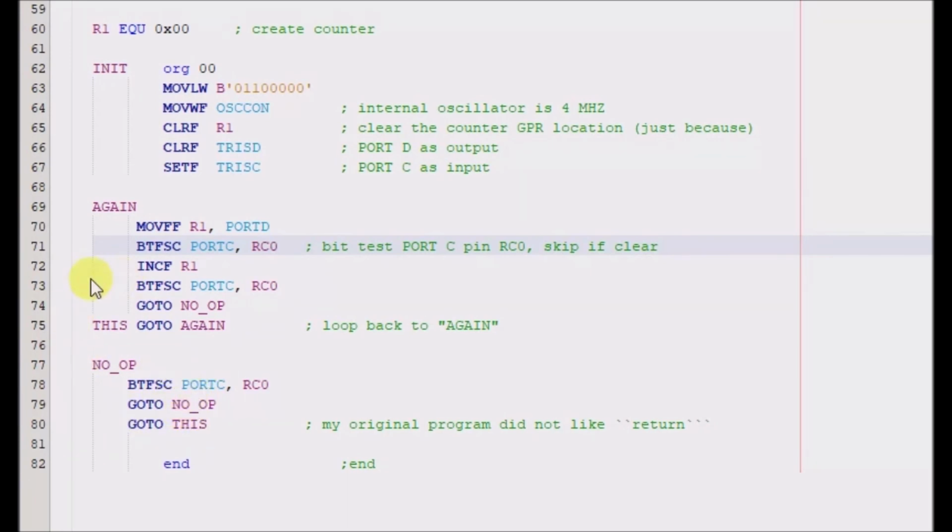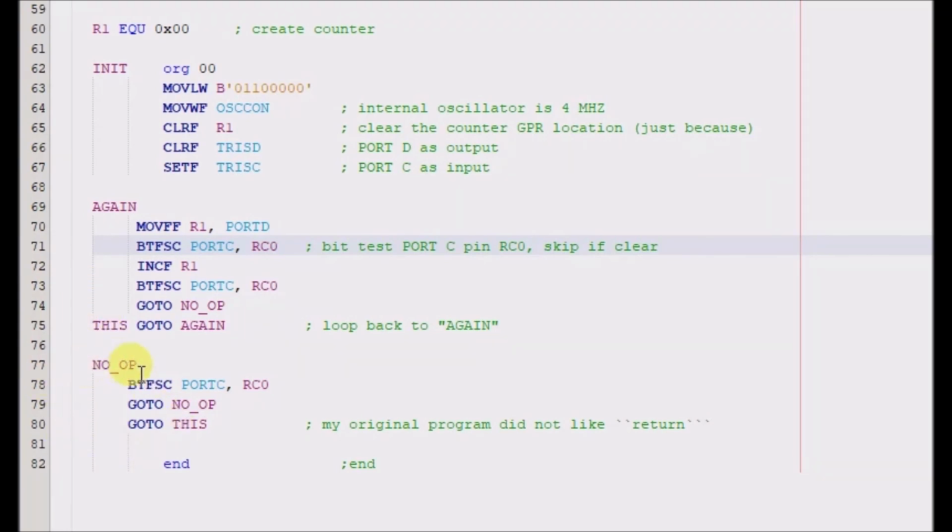So once it breaks out of this loop, because RC0 is high and it doesn't skip this next line, it won't let the microcontroller get out of this loop until RC0 goes back to a low signal. Bit test F, skip if clear. Once it's clear, it won't read this line, it'll go to this, and it'll make it jump back to the loop, and it'll iterate back into this loop again.